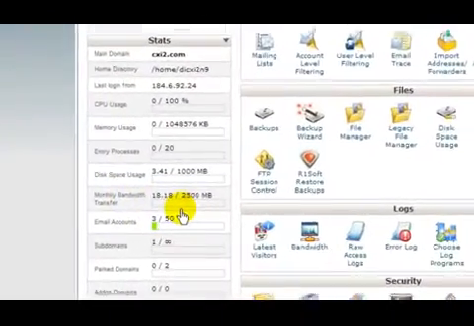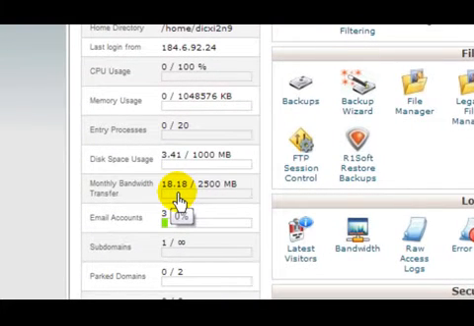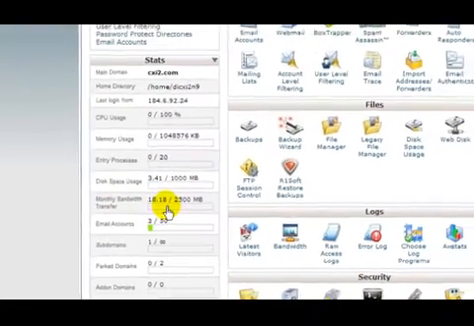Monthly bandwidth transfer. This gives you an idea as to how much bandwidth is being used throughout the month. At this point, obviously, there's not much to worry about because there's hardly anything. There's nothing actually even registering, because as the usage takes place, you'll get a color guide here to let you know at a quick glance if you are okay, or if it's getting into the red close to the end here, that you need to make some adjustments. But that's the monthly transfer right there at a glance.